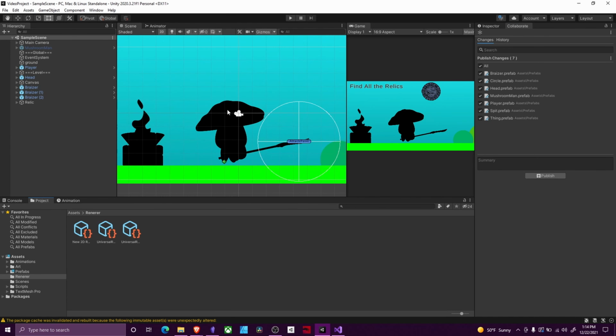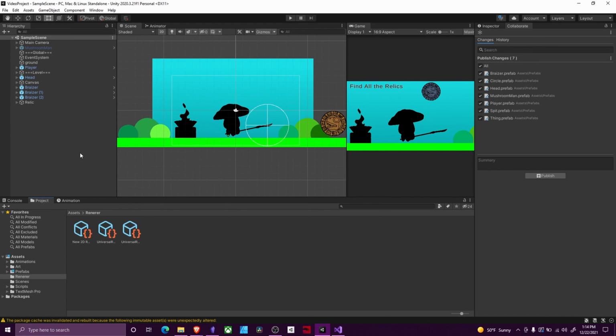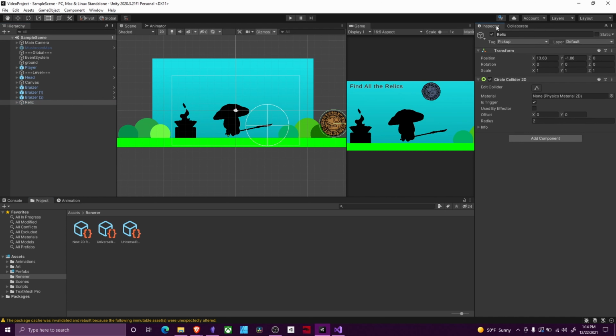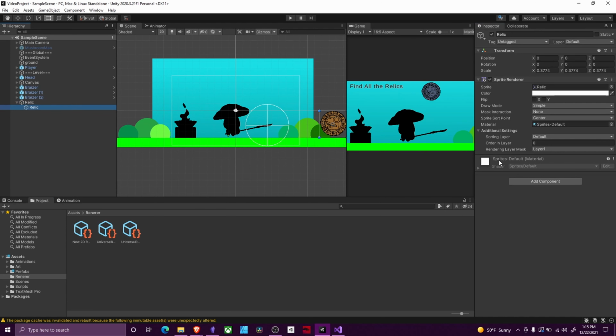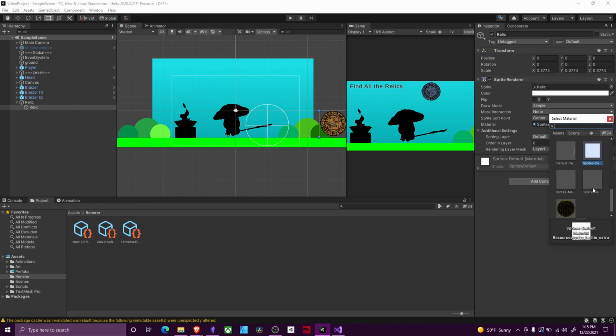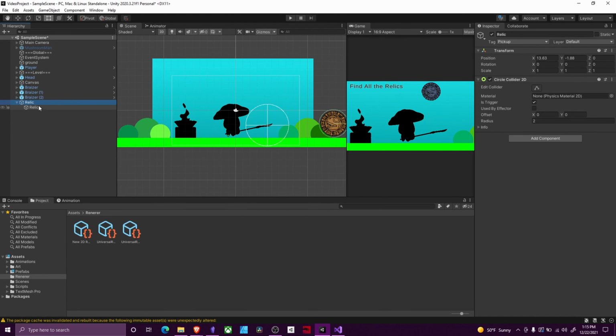After that, some of your sprites will turn black, and all you have to do to fix that is go to the art asset, and where it says sprites default material, you're going to want to change your sprite to go to our shader equivalent. So we're looking for lit default. There it is. And then we can do that for whatever art we need to change.